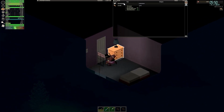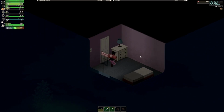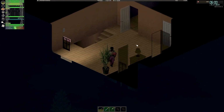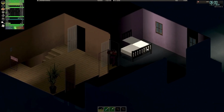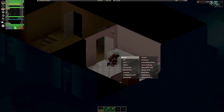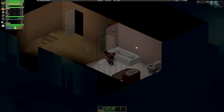I guess I could read like a newspaper or something. Actually, I'm gonna take that with me just in case, because Wes might end up getting bored. So, oh, jet passing by. It's always fun. Just doing a quick check. Let me fill up on water. And we'll be ready to continue on.